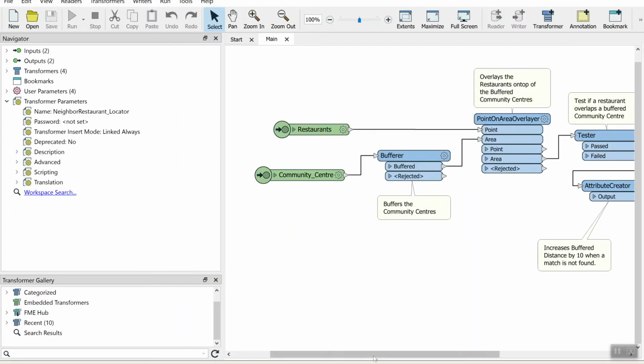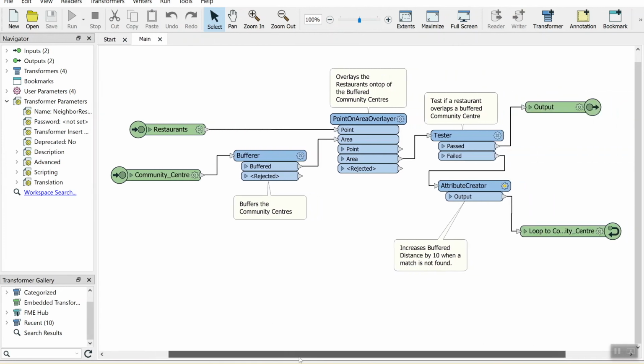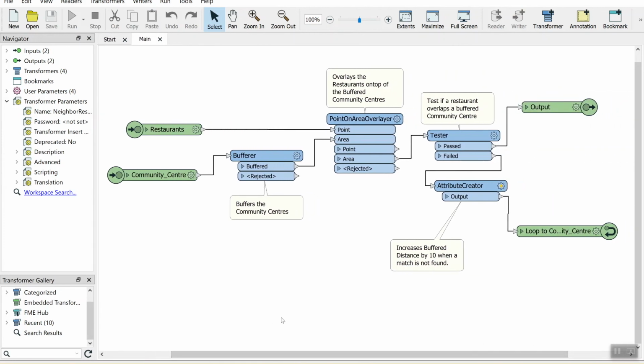So here's our custom transformer. As I mentioned, in a traditional custom transformer that doesn't require an FMX file, generally in your normal workspace you would have another tab up here that references the custom transformer, which I could open up, and then I would be able to see the contents of the custom transformer. However, because this is an FMX file, we don't have that option.